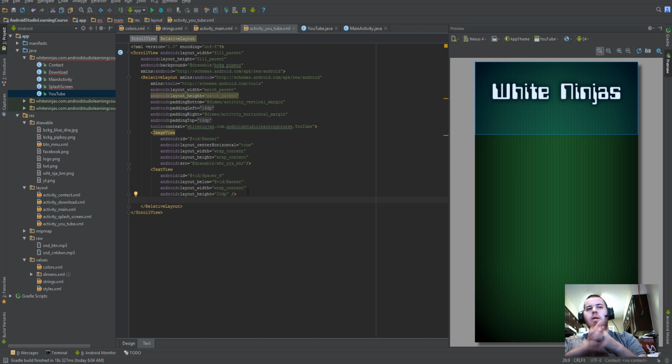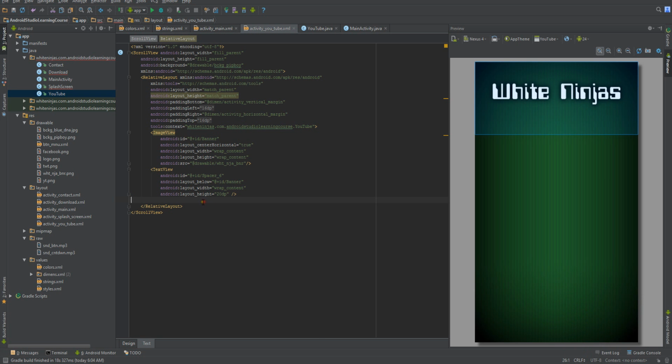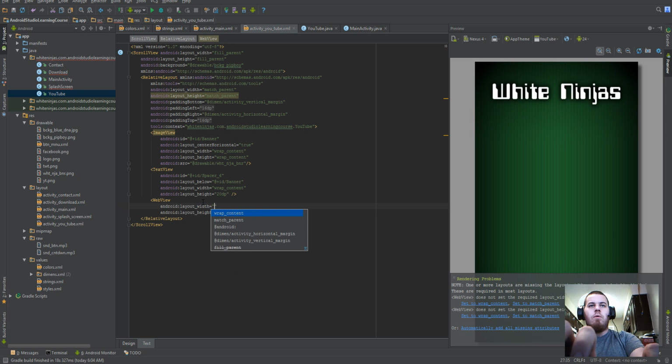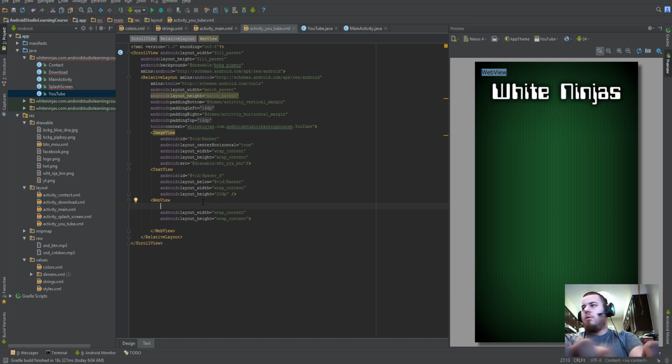But now what we need to do is create our web view elements. And the way we can simply do that is by doing something like this. Okay. So now what we're going to do is get that web view going on. So you just type in web view. We're going to wrap the content. Let's match the content, match parent.